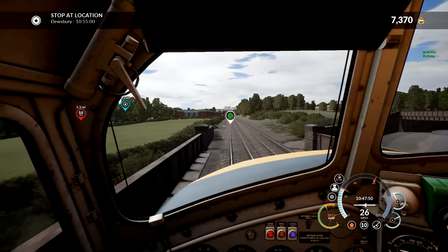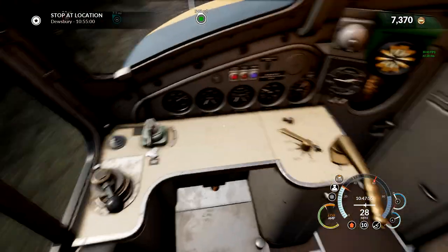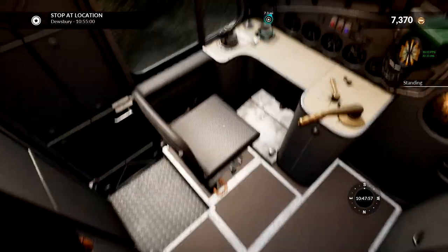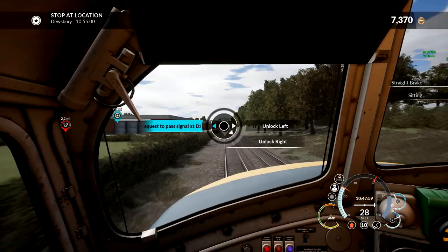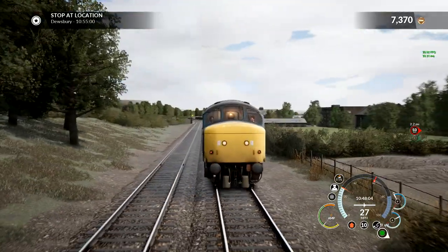Off we go! The wheel spin would be insane at this point, but, yeah, we're doing all right. It is also incredibly loud right now. I'm going to go on the outside. Jeez Louise, boys. Jeez Louise.